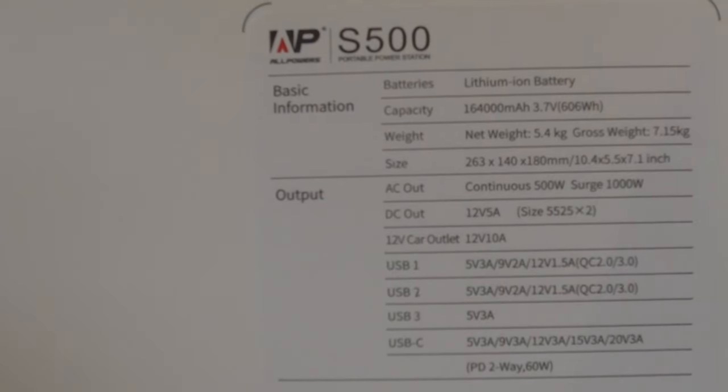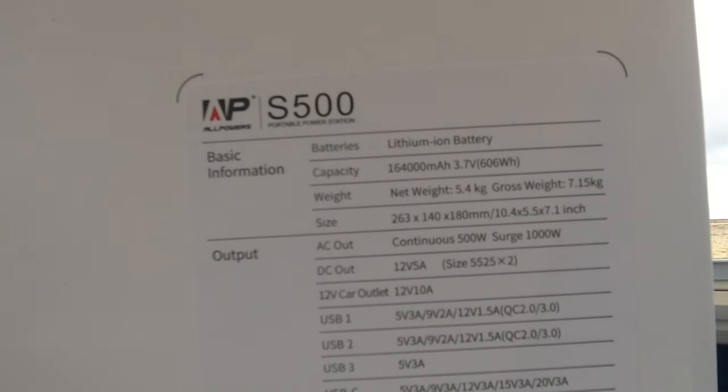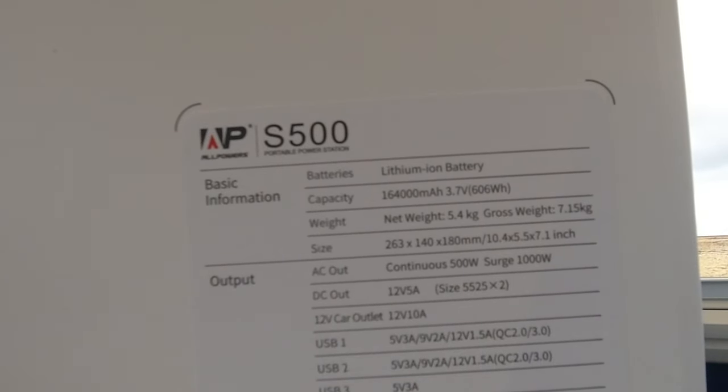So it's a lithium ion battery. And it's 606 watt hours, and that's at 3.7 volts, and that's its capacity. The weight of it is 5.4 kilograms.